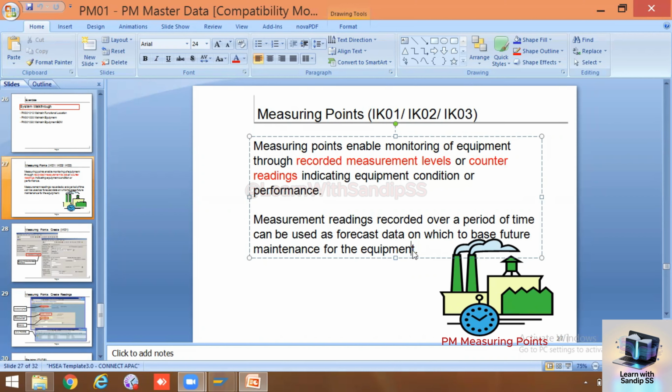Based on that graph, they will do some predictive, preventive, condition based maintenance. They will inform that you need to replace the oil because it is dirty, or there might be some leakage, or the oil level is low, or any wear and tear of the moving parts, like this. So this is just one example.